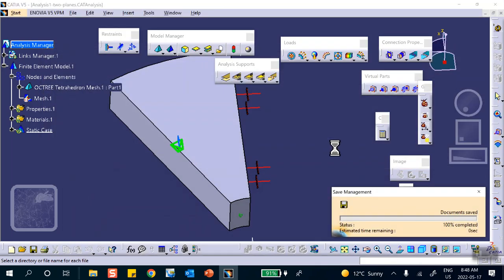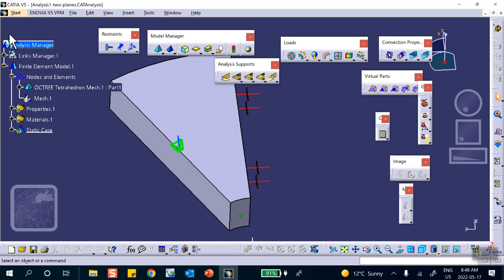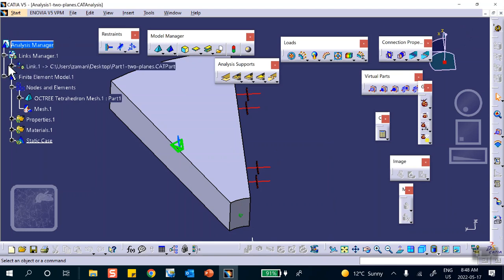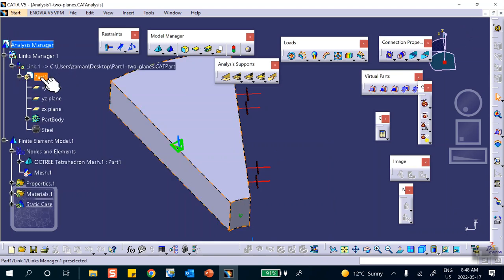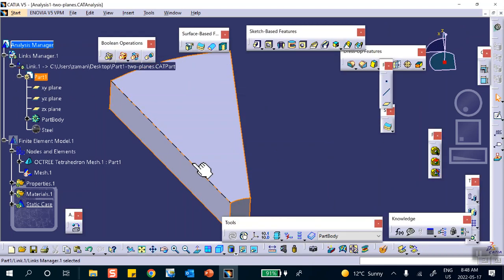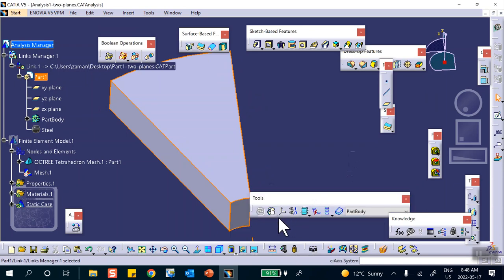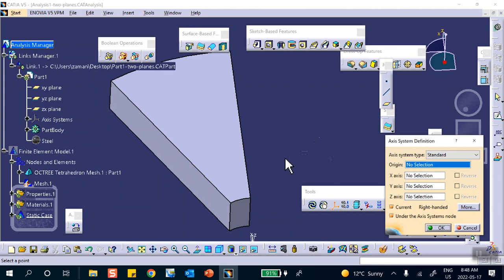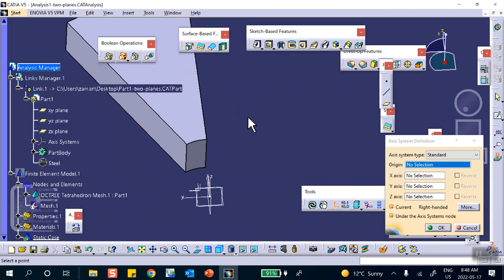Okay. Now let's go to that part. And to go to the part, you can get to it from here, from the tree. You don't have to minimize this thing. You just expand this. Information is up there. Double click on it to send you to the part design. And there is this guy. See that? There's no way you can miss it. Axis system. It's called axis system. Just click on it. And by default, automatically, it puts it at the global origin, right there. The global origin. And the directions of the X, Y, and Z are lined up with the global coordinate system.